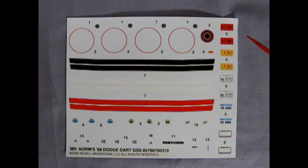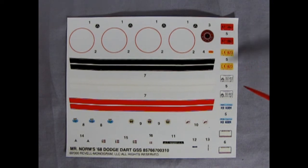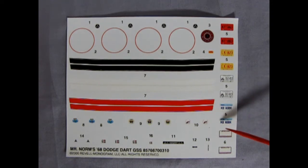So what do we have here? We have an old AY5863 license plate, a red one. If anybody's watching this from Illinois and you know your history of your license plates, you could leave the years of these in the comment section down below. And then here we've got a yellow one, which is LK1823. Why the difference between red and yellow, I'm not sure. Let us know again in the comments down below. And then we've got a more modern Mr. Norm Illinois license plate sitting here.